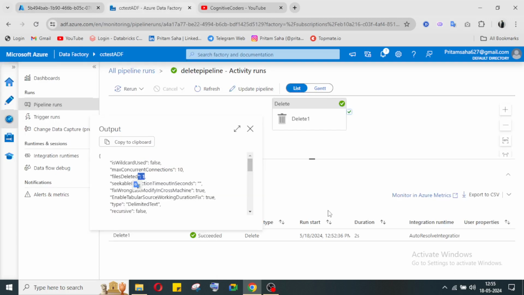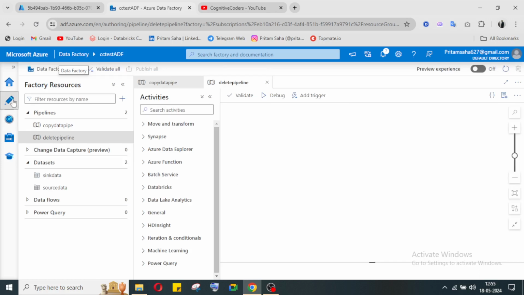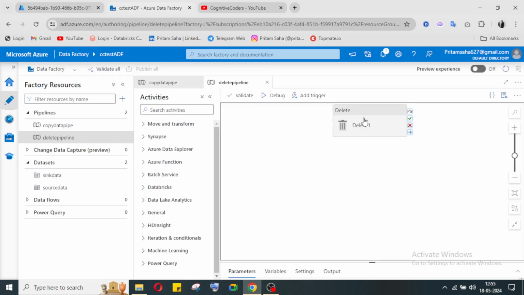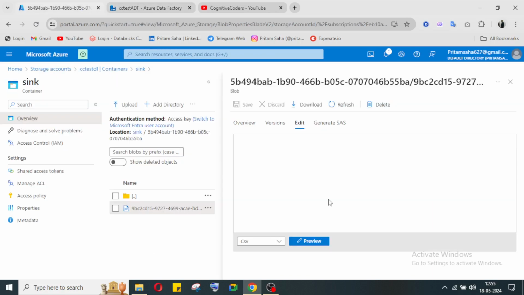If I open the log file, you will be able to see the logs. I have kept logging enabled in the pipeline, so that's why the log file came here. It's a CSV file. I don't think I can see it from here, so I need to download it, otherwise we can't see it.